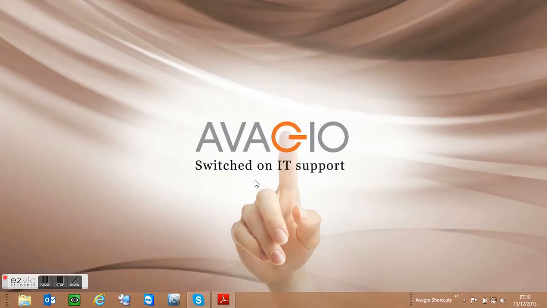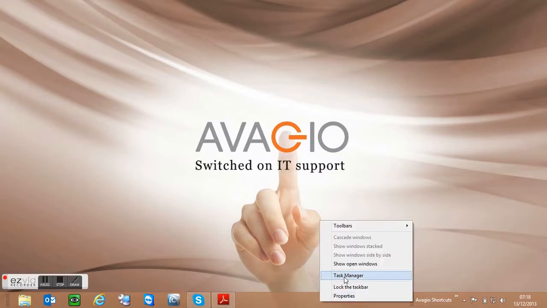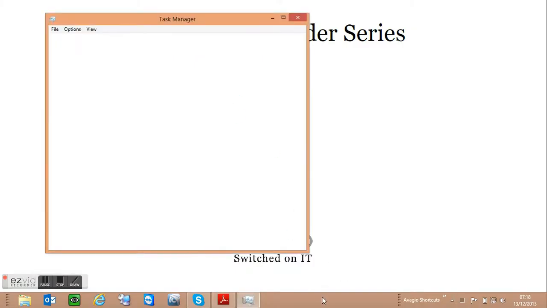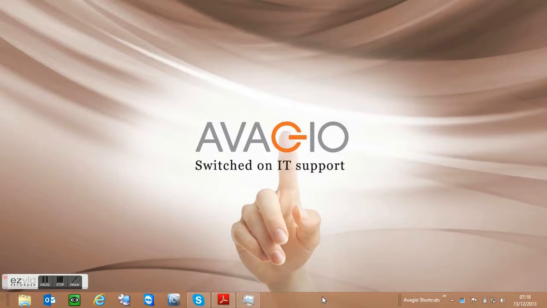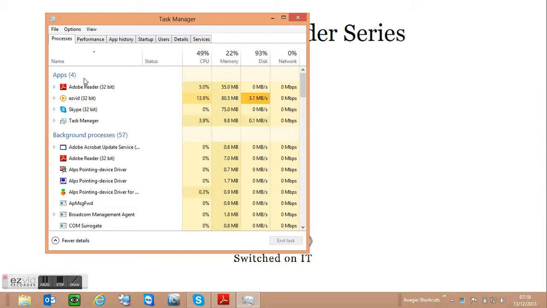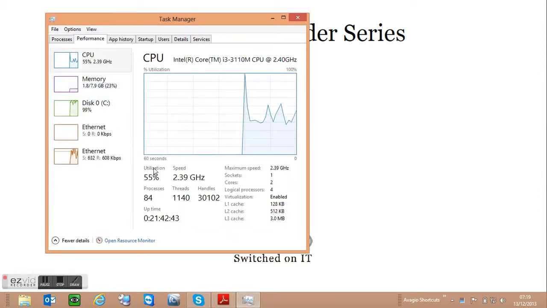So, the easiest way to check your actual PC uptime is in the Task Manager. If we open up your Task Manager, simply right click on the bar down at the bottom. That's called your taskbar. It's generally the same from Windows XP, Windows 7, Vista, Windows 8 as I'm running here. Right click on the taskbar down here and choose Task Manager, and that will bring up the Task Manager, and you want the Performance tab, and here you'll have your uptime.